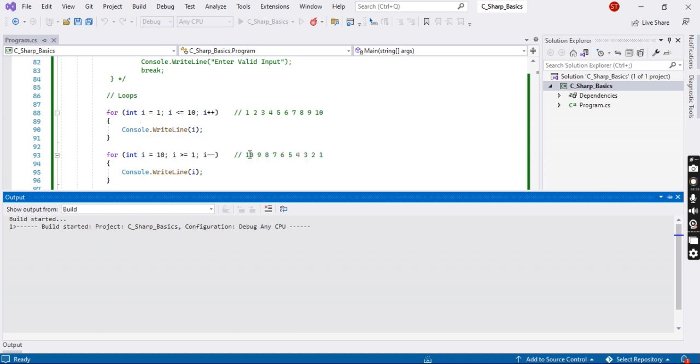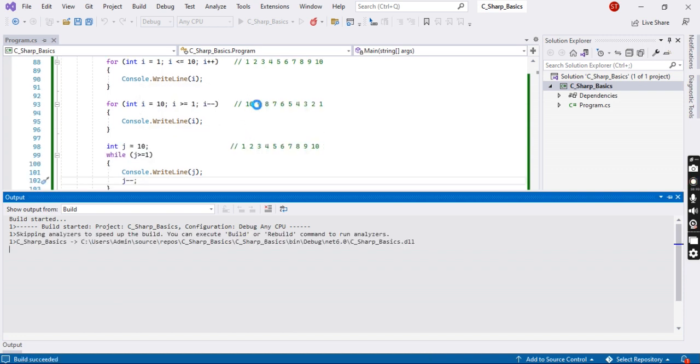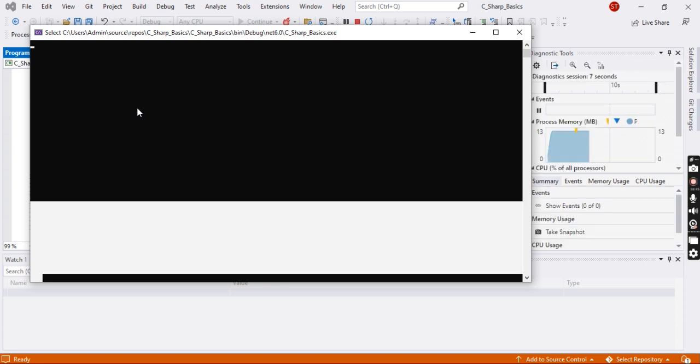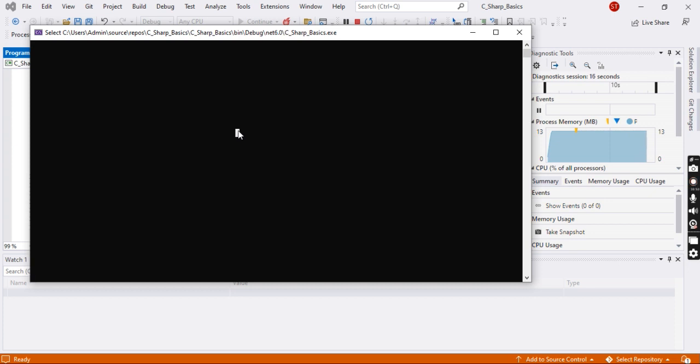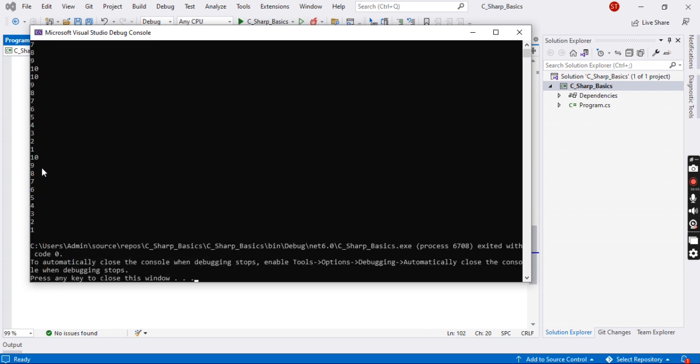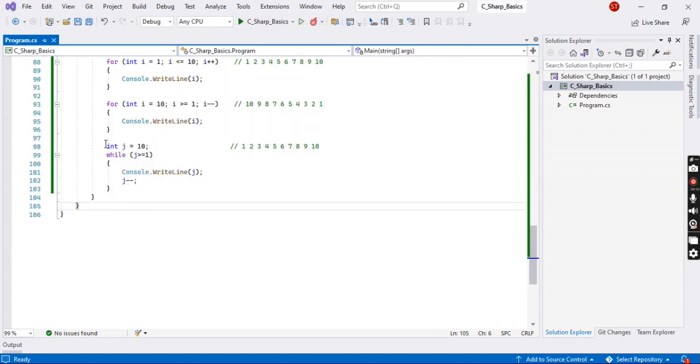So in the third output you will see 10 9 8 7 6 5 4 3 2 1. This is the first, second, third output. See 10 9 8 7 6. So it prints it.